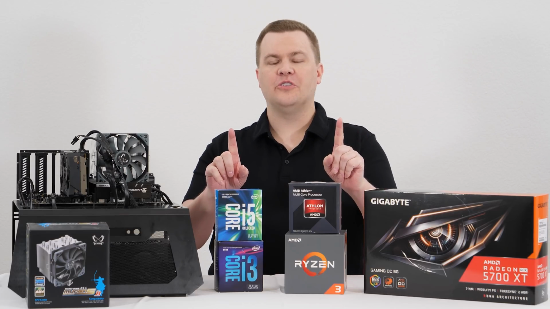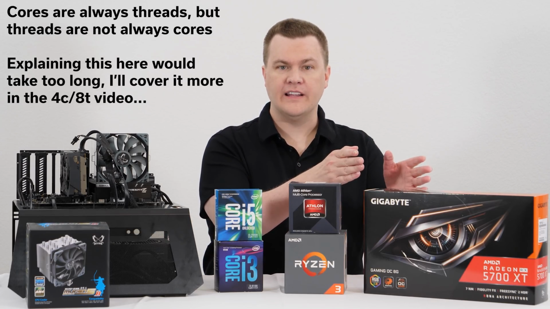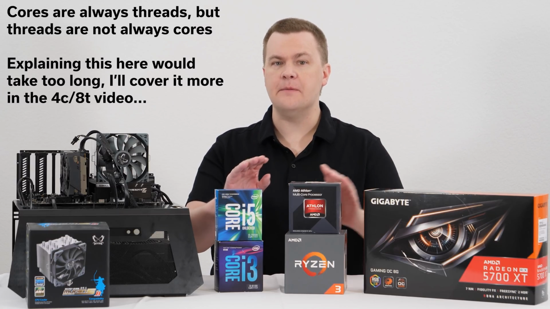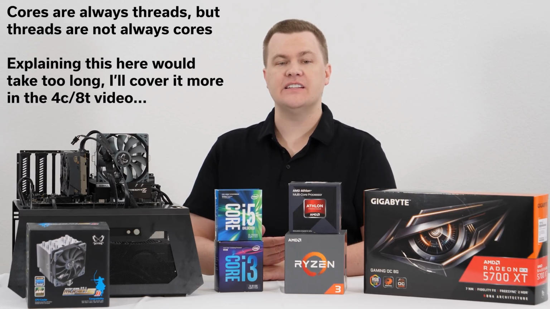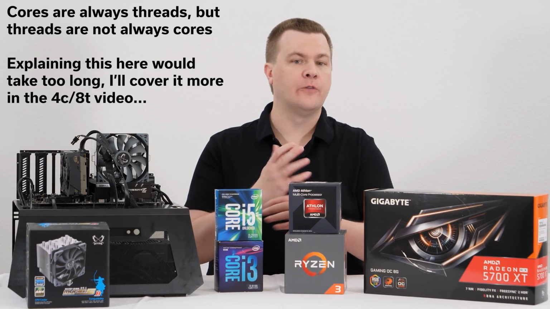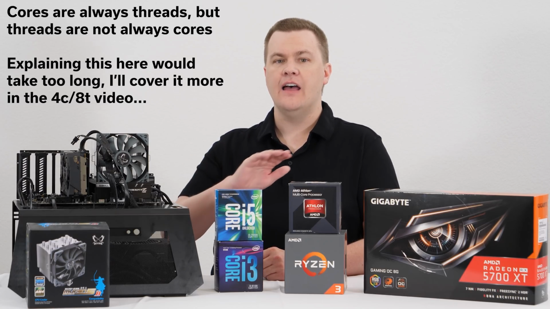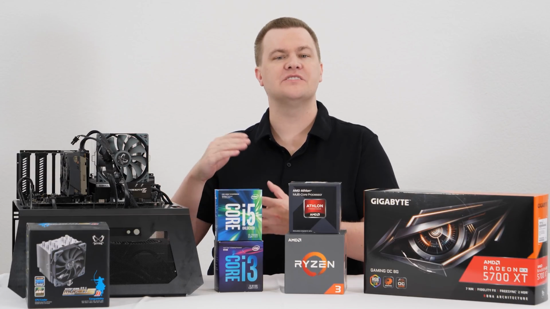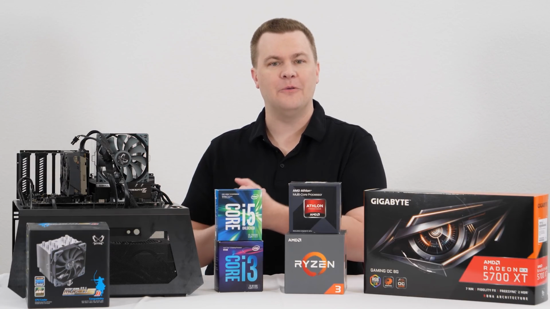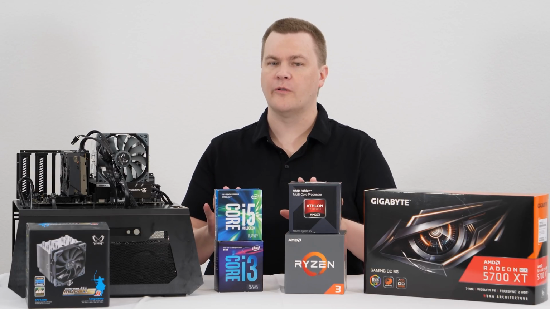Quick note for those curious, I want to be absolutely clear that 4 cores and 4 threads is not at all the same as 4 cores and 8 threads. If you have an i7 7700K or a Ryzen 5 1400 or 1500X, those are 4-core, 8-thread CPUs. This video doesn't apply to you. The next one will, and we'll start to add to the benchmark charts and compare them. So watch out for that one. Make sure you're subscribed if that's your situation. But today it's all about 4-core, 4 threads.